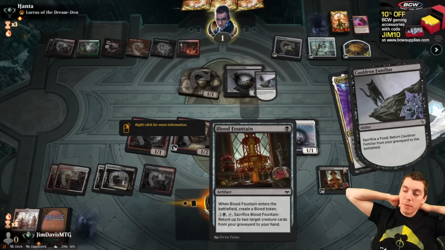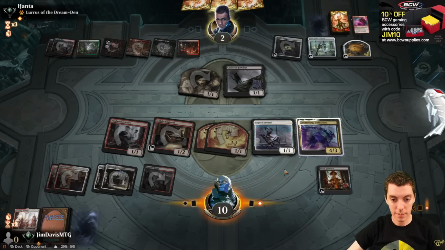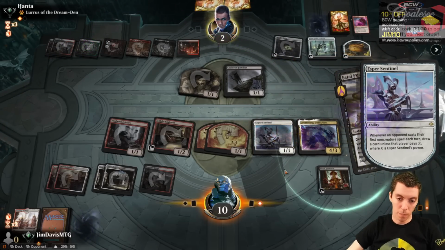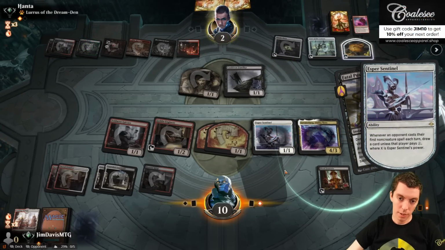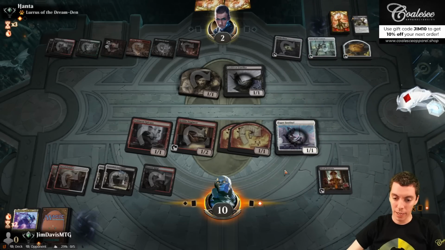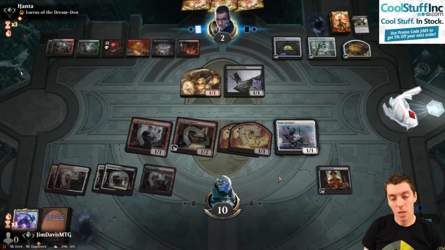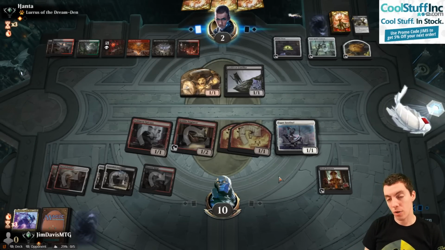Cauldron Familiar, blah, blah, blah. Do the thing. These games are so long. Fatal Push. Yada, yada, yada. Gruul aggro. Where do you get the information that it is the second highest win rate behind food? I mean, Gruul aggro is really good. It's Divine Purge, right?